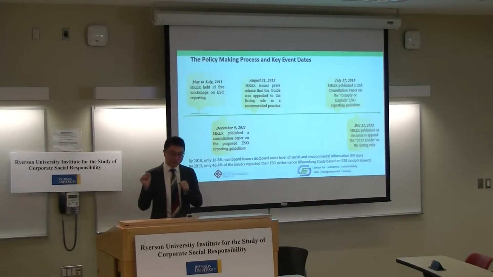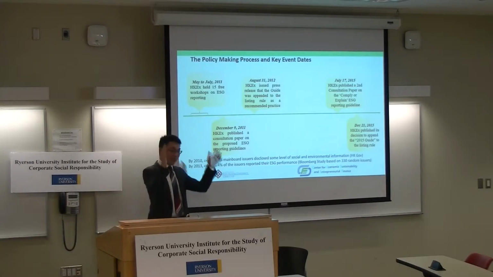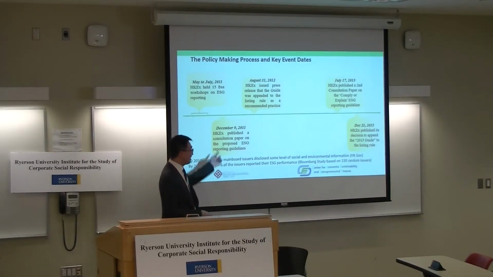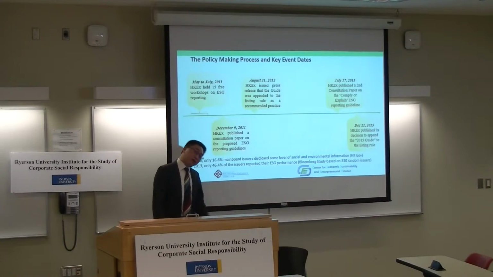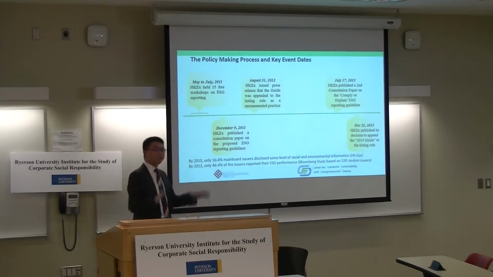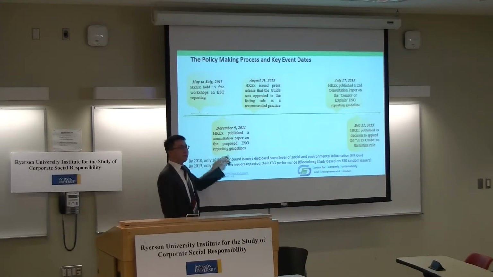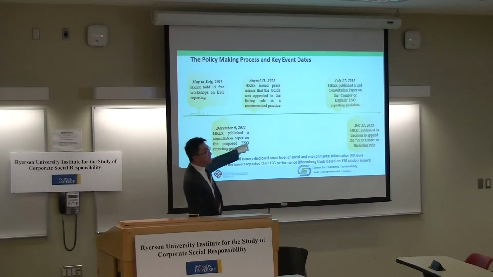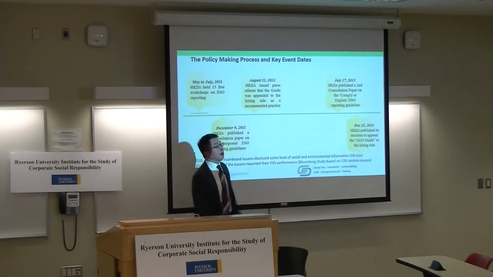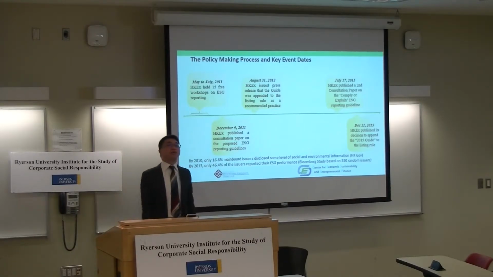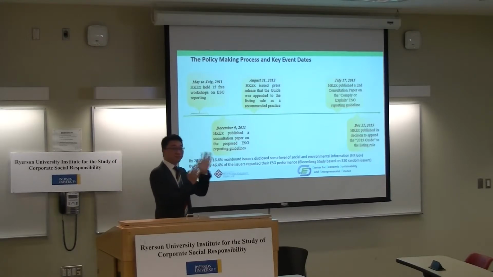So in other words, this is a consultation paper. It says this is the guideline we want to append to the listing rule, and these guidelines are voluntary. So it's not compulsory, but we want to encourage you to start reporting. Do you agree with this? And do you agree with specific questions? In this first one, the Hong Kong Stock Exchange identified over 60 questions, and asked respondents whether they agree with each one, and if not, why. So it's done in a very transparent manner, and it allows about 4 months for the public to respond. And then after collecting the responses, on August 31, 2012, the Hong Kong Stock Exchange issued a press release saying, this is our consultation paper conclusions.